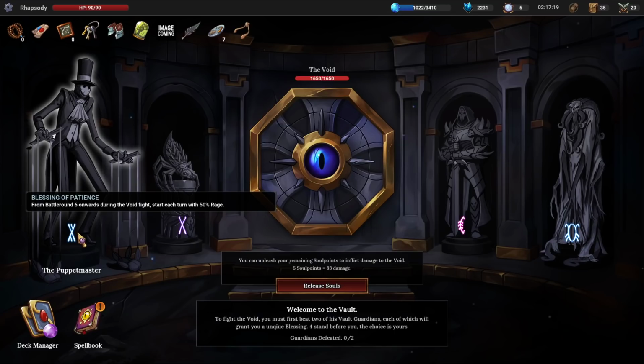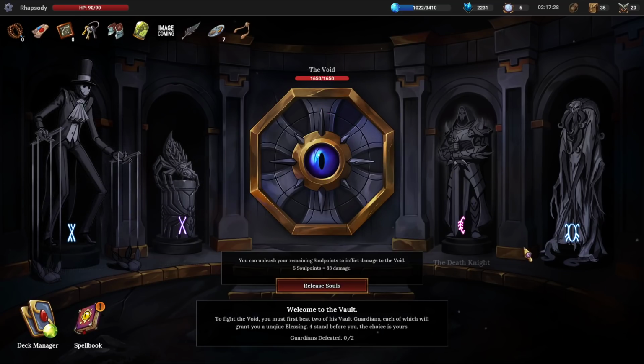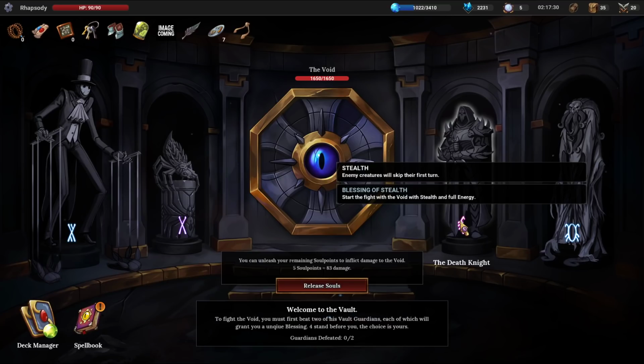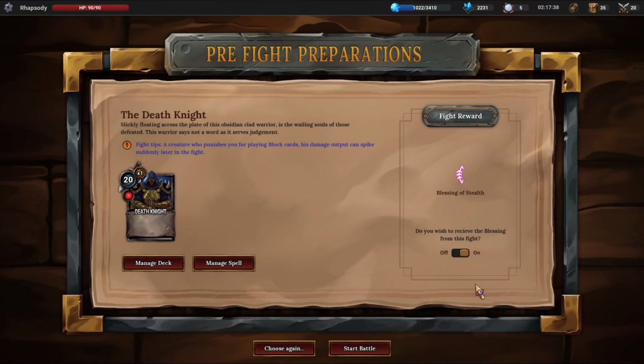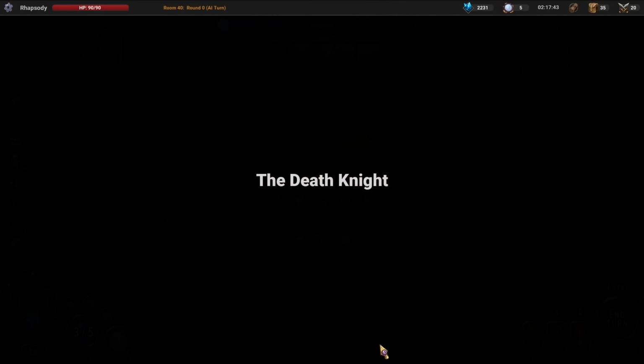20% damage taken in the void fight. Battle round 6 onwards in the void fight. So, does battle round 6 onwards actually occur? Does that happen? Start the void fight with stealth and full energy. This gives us a whole turn to set up. I like the Death Knight's trade here a lot. Punishes us from playing block cards. Damage spikes later on. Happy.